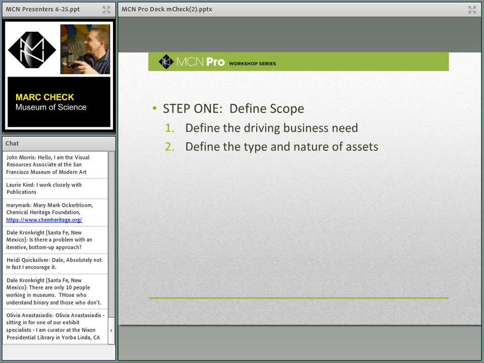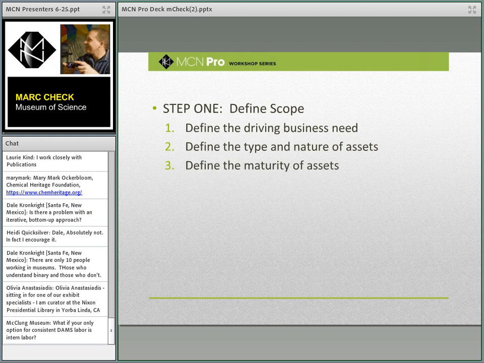Define the type and nature of assets. So going back to my last slide, you really want to decide what is within scope and out of scope for this particular system. Define the maturity of assets. And I mention this because most organizations, when they implement a DAM, are faced with a lengthy backlog of digital assets that they would like to get into the system, but it probably isn't realistic that they're going to be able to get all of their legacy assets into that system. So you have to ask yourself, are you really just going to start using this digital asset management system moving forward, or maybe going back a year in terms of your most critical digital assets? Or are you really going to try to go back in history and gather in all your existing and incumbent digital assets into the system? And if so, you really have to consider resources appropriately to do that.